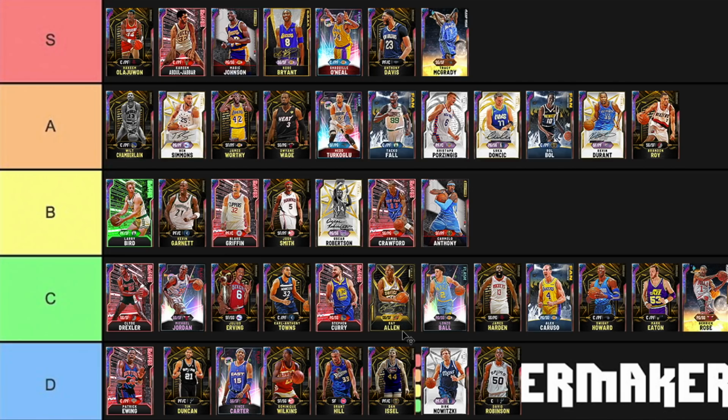Obviously, a lot of you guys are gonna disagree, which is fine. These are my opinions, and these are all some of the best cards in the game. Like, literally, these are all subjective. This is 100% subjective. If you want to run through Curry and you love running through him, and he's S tier for you, that's fine. If you hate Magic and he's D tier, that's fine. This is all subjective. So anyway, that's the video.